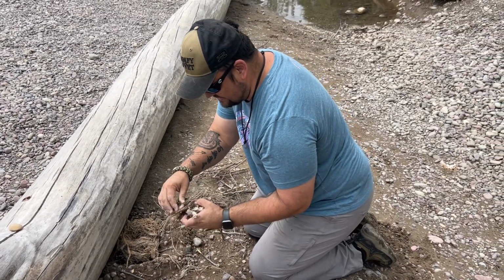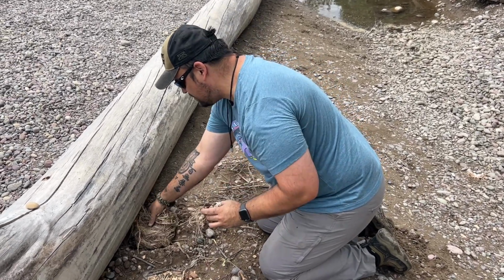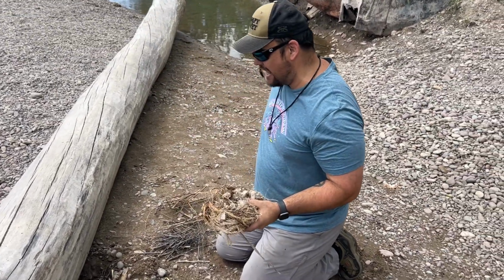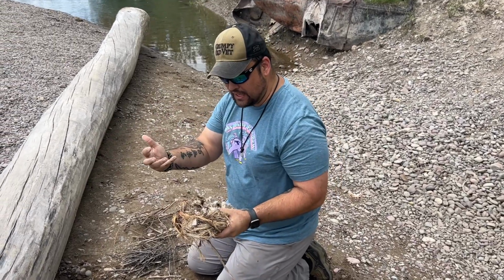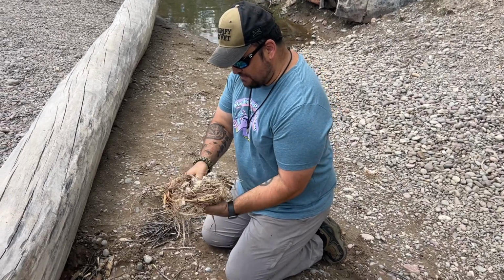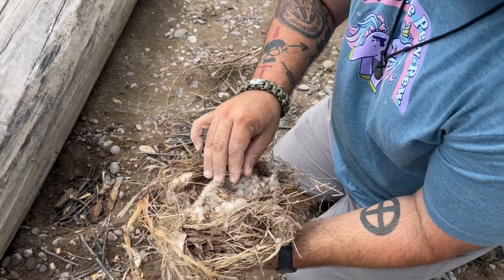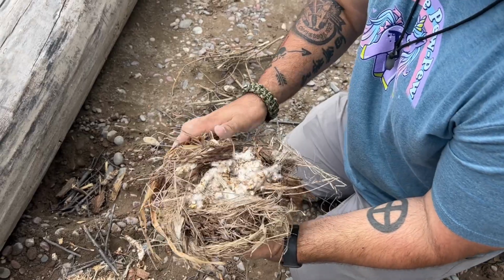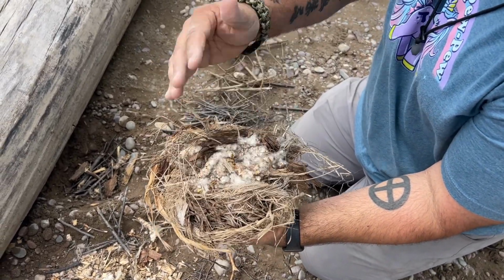Now, the grass, I don't really advise using grass too much, just because grass holds a lot of moisture. So what I did in this instance was I just ran my hands along the dead grass, and whatever just came up with my hands is the dead stuff. I'm not pulling any out of the ground. So basically what I have is my flash tinder in the middle with my cottonwood, and then this really hairy bark all the way around it. The best way to think about a bird's nest is starting in fine and then working your way out to more coarse.